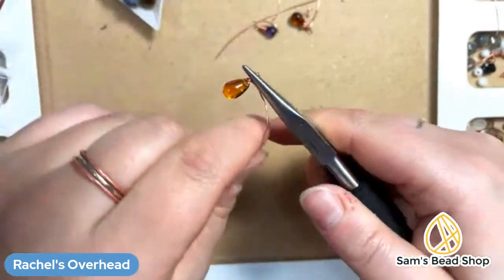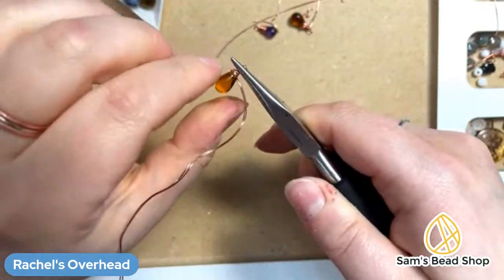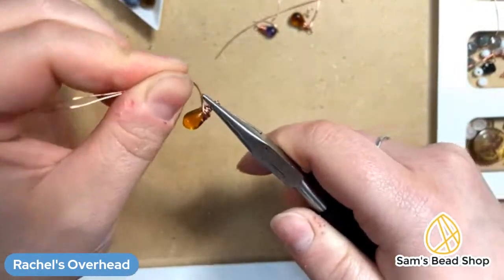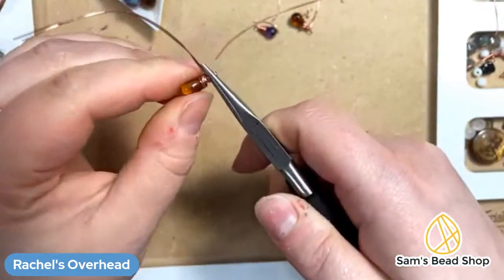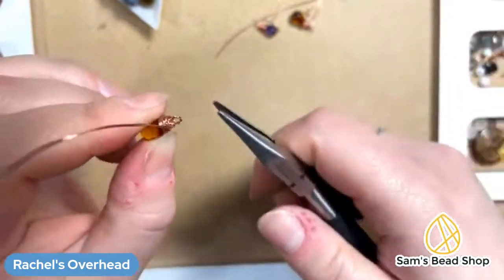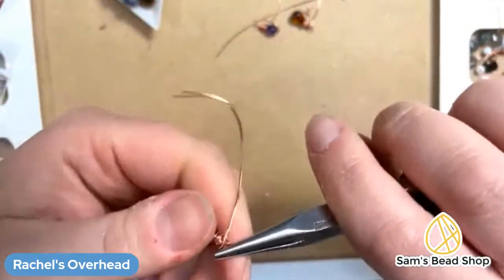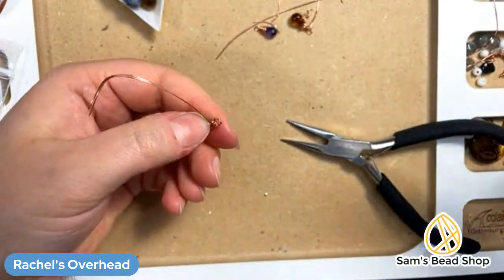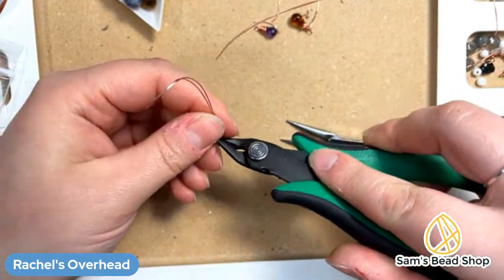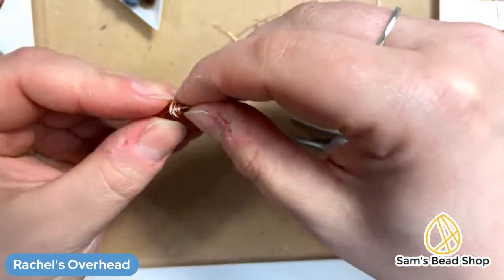I like the... See, there are so many different methods for Brio wrapping. Folks are always like, what's the right way to do it? I don't think there really is one. Like I said, if you look around YouTube a lot, the way that I wrap them is not the primary way they show you, and the primary way they show, I feel like, is so hard. I feel like the way I do it works just as well.